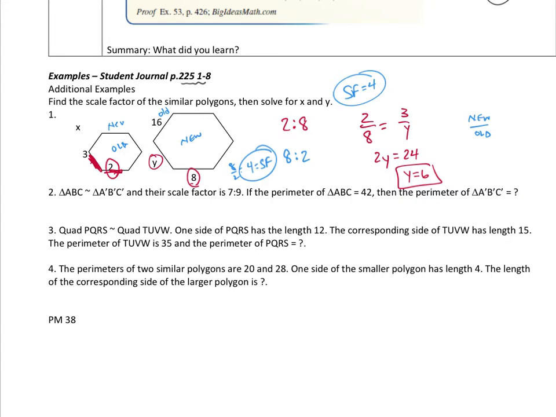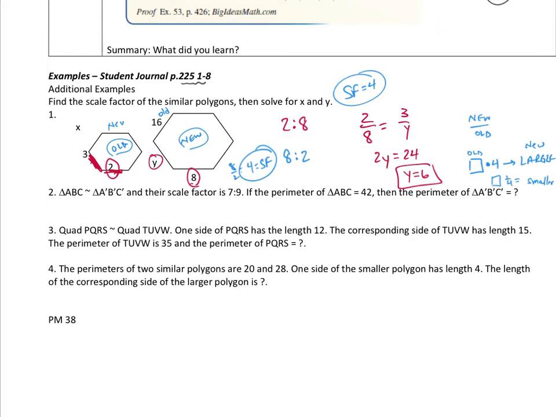Because remember, you're going to take something and multiply it. If I multiply it by 4, I'm going to get something larger, right? So if this was the new one and this was the old one, it would be larger, so the scale factor has to be 4. If I did it the other way, 1/4, this would end up being smaller. So then this should have been the old one, and that should have been the new one. So it just varies depending on if I indicate which is the new figure and which is not.